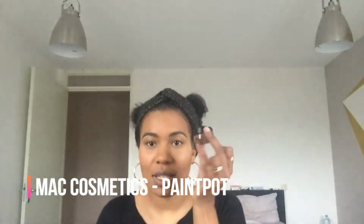Just did my eyebrows. The next thing I will be doing is to put a base on my eyelids, and for that I'm using my paint pot from MAC. So this is the paint pot. You can use this as a base just to prevent your eyeshadow from creasing.